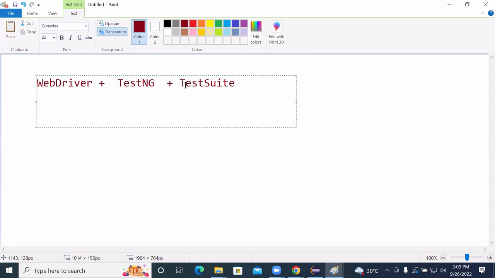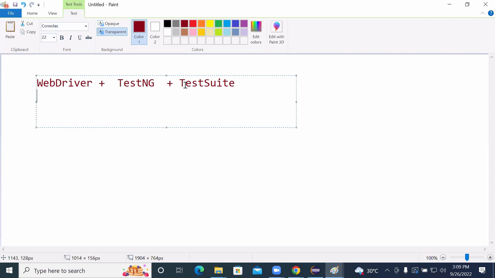Now what are the features we got? WebDriver, TestNG and test suite, which we can consider a full-fledged framework. Mentioning the WebDriver, then TestNG, and then test suite.